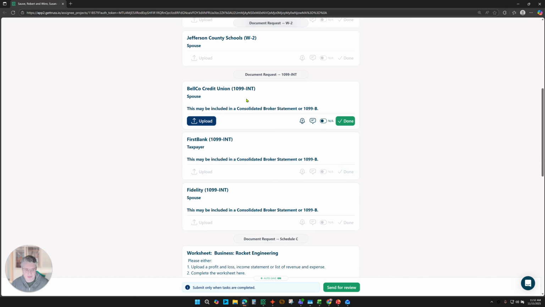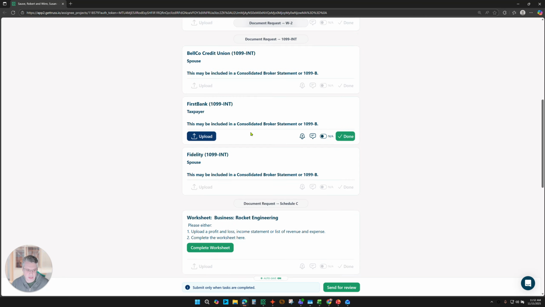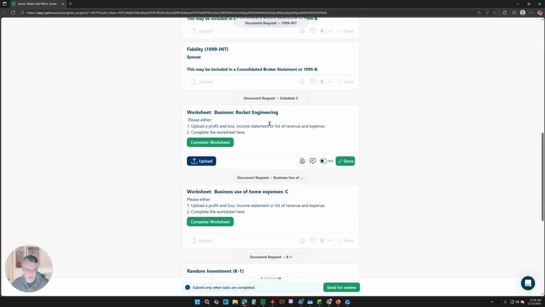If you have any interest information, like standalone interest information, broker statements, etc., it will come up through this. If you have a Schedule C, that will be in here as well, and you go and complete the worksheet. This is if you're not on QuickBooks. We do not want handwritten documents. It can be very hard to read, incomplete, inconsistent. By completing this worksheet, when it pops up, it's going to have last year's information on there, and then you'll enter the current year information.